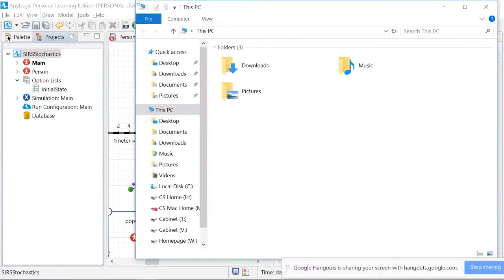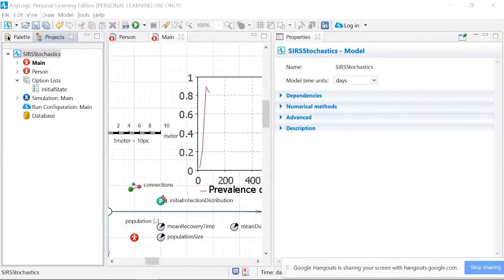And I will tell you when it's there in just a moment. Okay, and then here we go. And then it's under models. And here we go, SAR stochastics. Okay, so I have just posted it and told it to force download, so you can go get it there. It's called SRS Stochastic for anyone who needs it. Happy, happy.